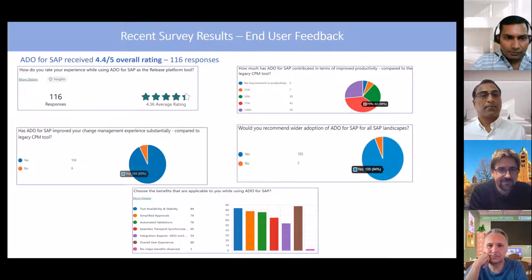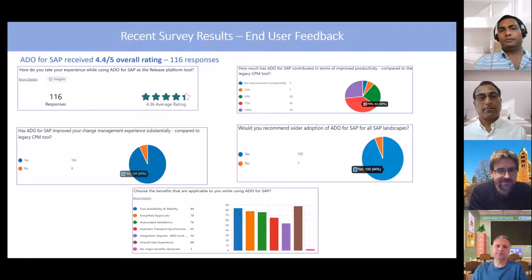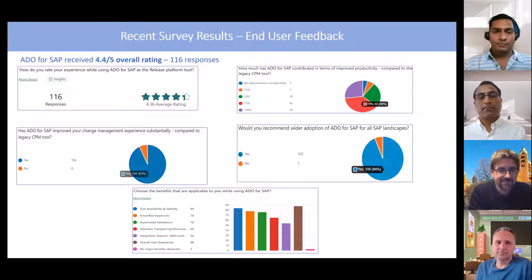And the other one says, how is your experience compared to the previous one? Has it improved? 1 out of 4 people say yes, it has improved, and 8 say they did not find much difference. The next one asks, do you recommend this tool for wider adoption, like the biggest system? 1 of 5 people said yes, we would like to go to MSI, the bigger systems. And 7 people, probably just the end users, said no.